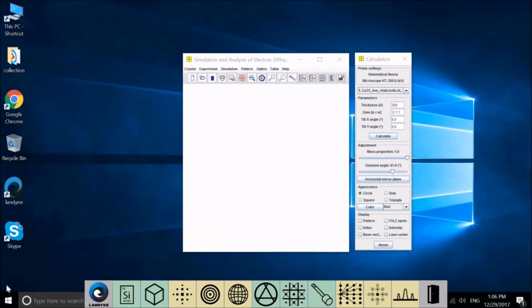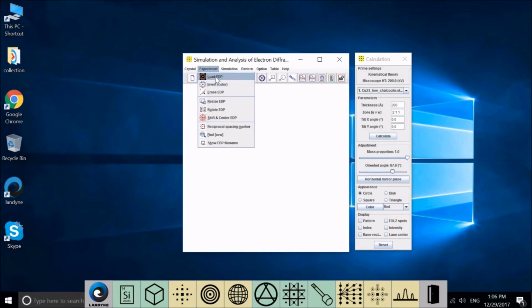Now we go to a new topic to study the experimental SAED pattern. First, I'll show you how to load the experimental pattern to the program. We have a traditional way using the Windows file system.